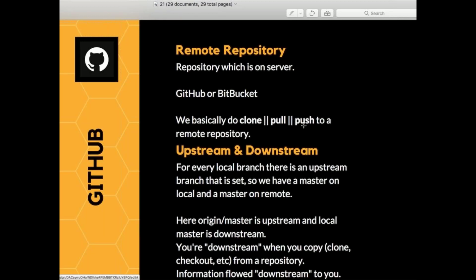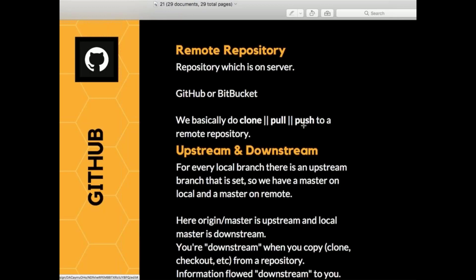Now, what is the meaning of a branch? It's a separate area where you are changing some things. Now you want the same branch to be available to other people as well, so I need this dev branch under your remote. Under your local, it's called downstream. Under your remote, it's called upstream. Make sense? So for every master, there is also a master on remote. Let's say you created a branch called dev under your local repository. You have the same subsequent upstream branch called dev under remote repositories as well. That is clear.